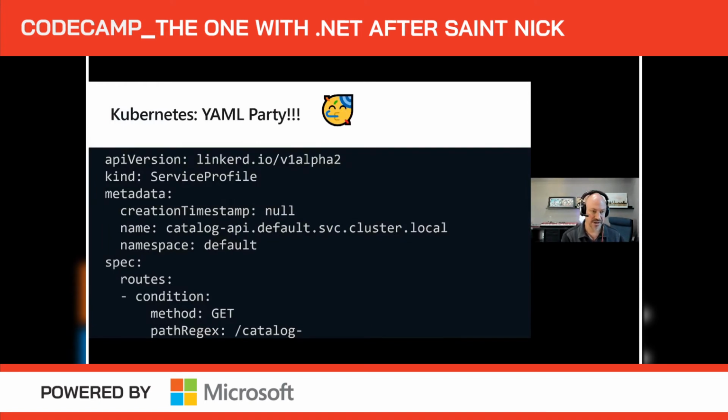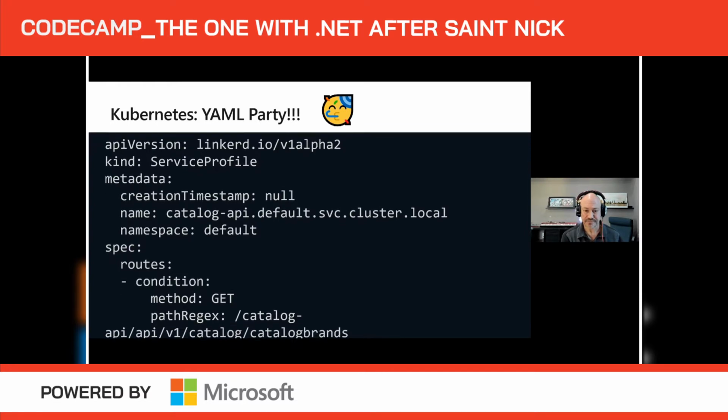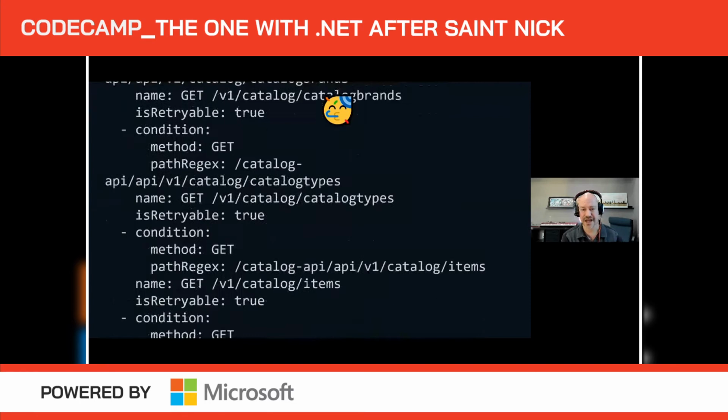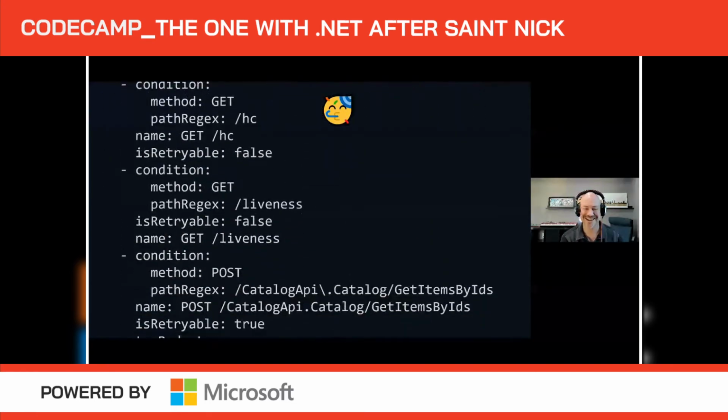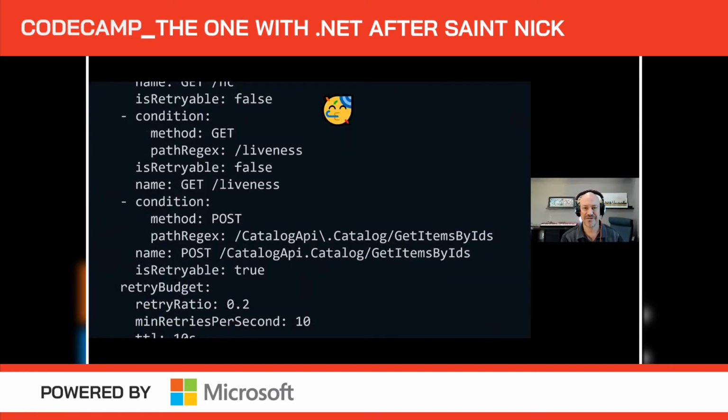YAML is a way of declaratively saying what you want to do, but there's a lot of it. And then you're writing and debugging YAML and making sure your indents are right and all these sorts of things. So it is a lot to get started.